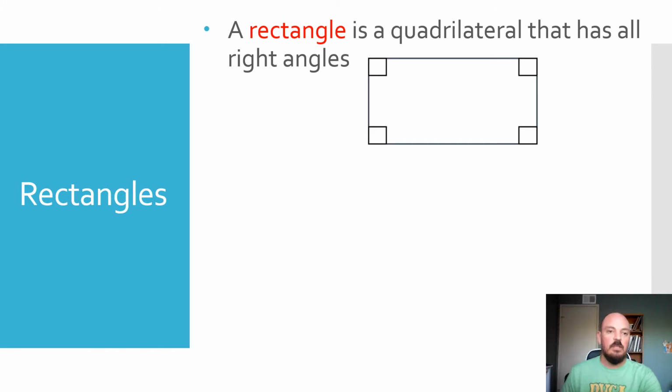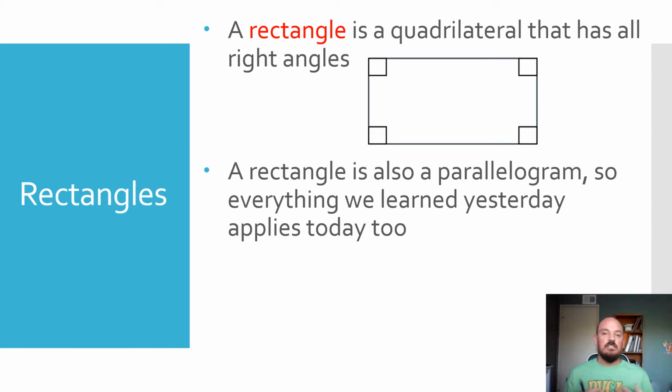Now, you guys may be thinking to yourself, why did we start with parallelogram, which is kind of a new shape for us, and then go back to rectangle, which is the easier one? Well, the reason for that is because a rectangle is also a parallelogram. I mean, if you think about it, our definition of parallelogram yesterday is that both sets of opposite sides are parallel, and that happens in a rectangle. If you look at that picture, because you have all right angles, these sides are parallel, and the top and bottom are also parallel. So that's why we do it in that order.